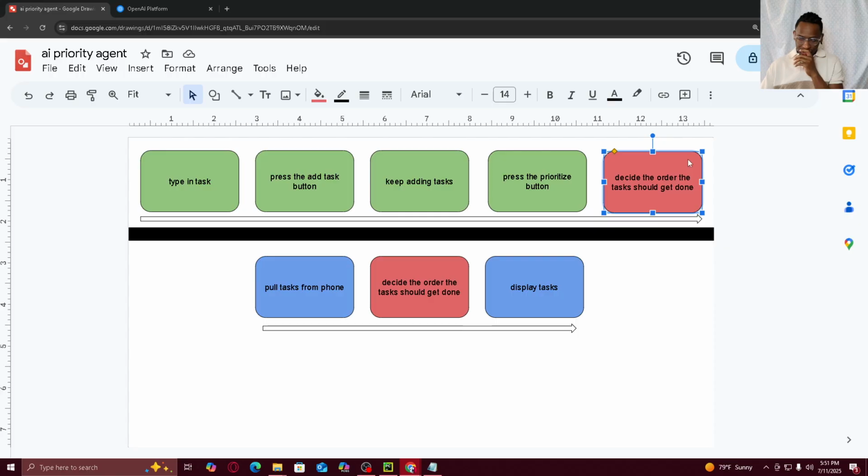So at the end of it, the last thing that needs to get done is that the model is going to decide the order, right? It's going to look at how long it might take, how difficult it is, things like that. It's going to process and analyze the tasks and figure out how much time it might take, or whether that task is really important based on the words in it, essentially. And it's making a decision for you, right?